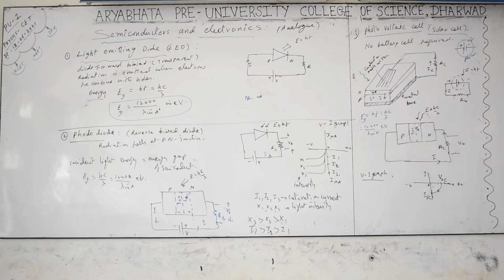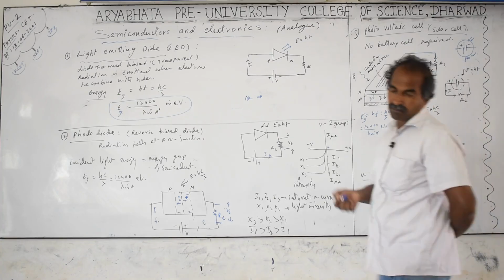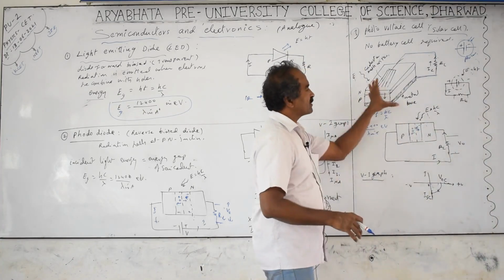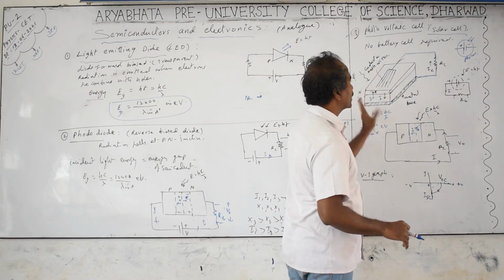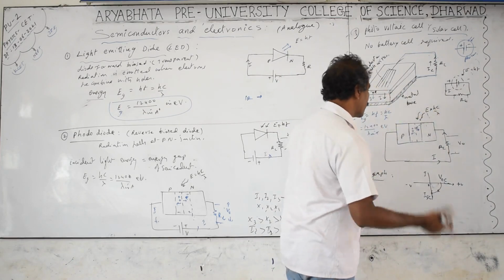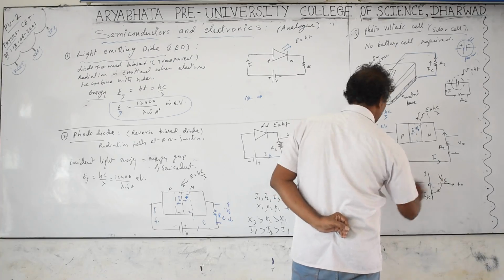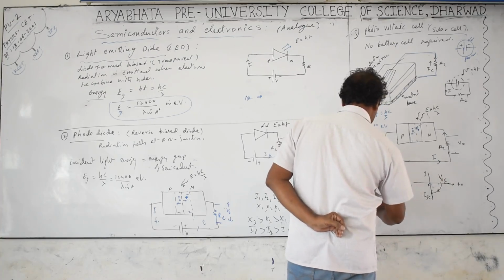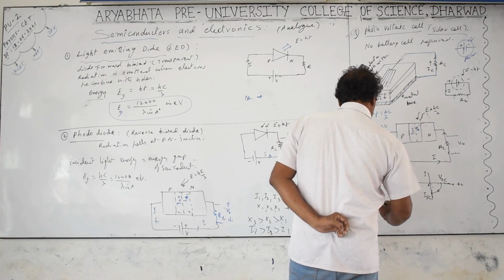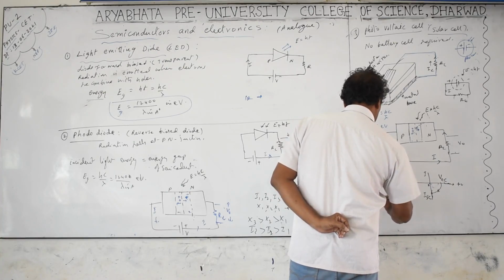In any solar cell, if you check the backside of solar panels, a solar panel means a combination of several cells. It contains several cells in series and parallel to increase the voltage and current. There are two terms to know. One is called VOC. VOC is called the open circuit voltage.